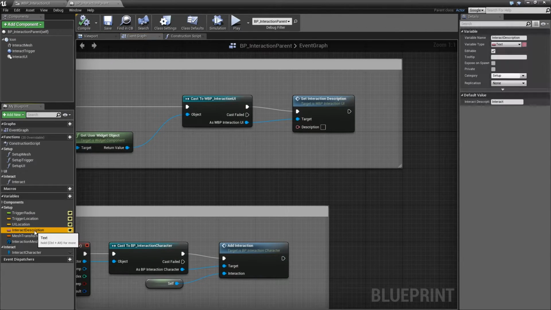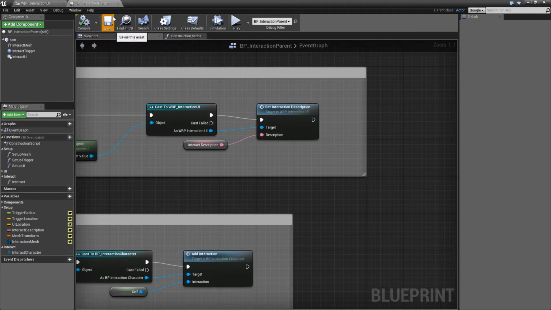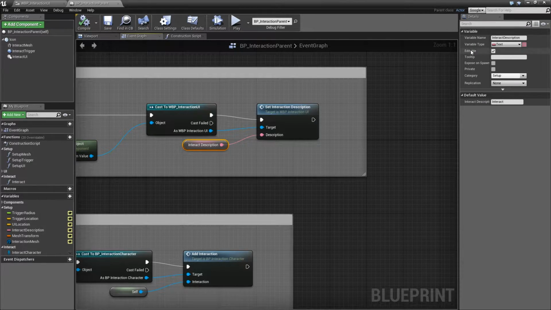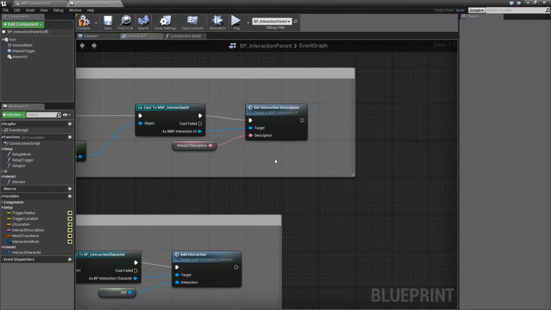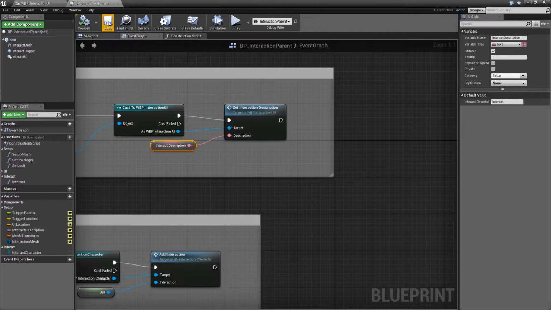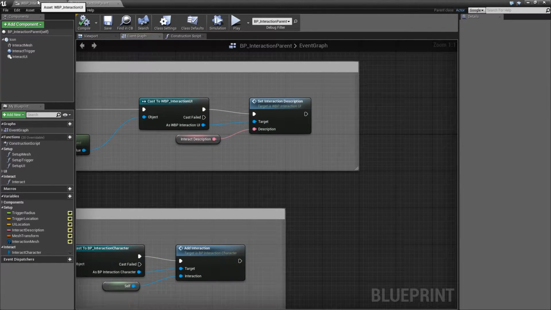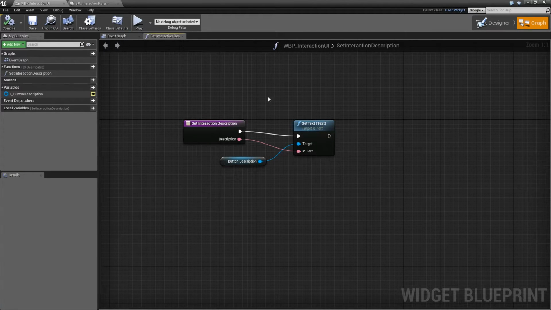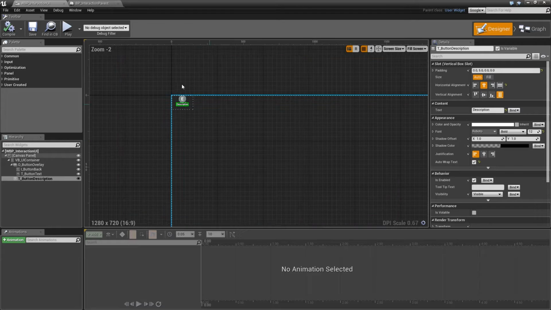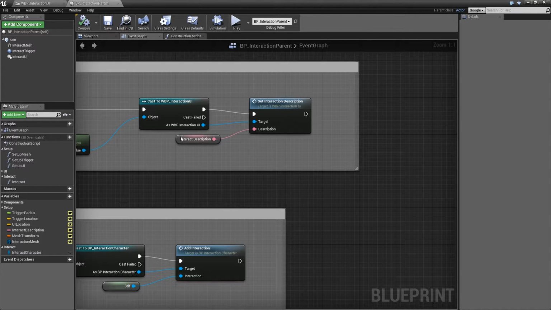Now we already created an interaction description here in the previous tutorials. So we can drag one out and use this right away. This is available to our level designers, so it's editable. But you can create a default in here for each individual subclass so that you don't have to type it in every time. So every time we create a subclass, we can update this so it automatically is something else. So this will come through, set the text, and our description will change. By default, it's called interact, so let's see if that worked.